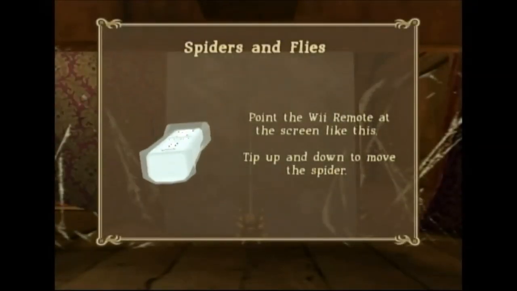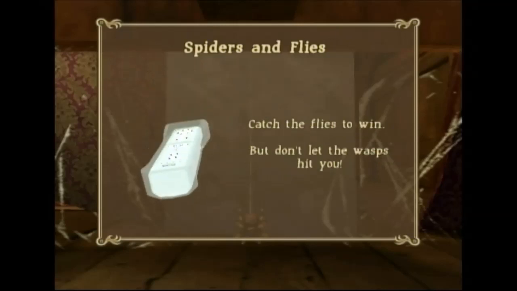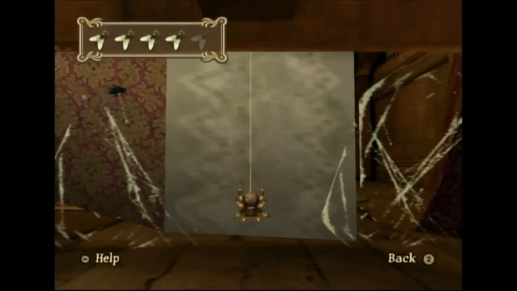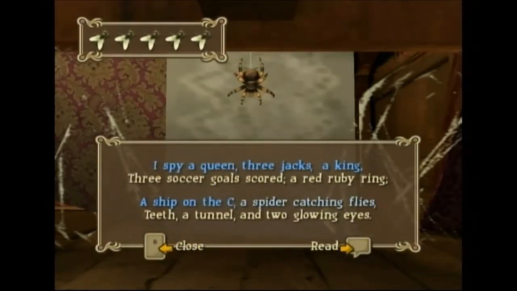Spiders and flies. Point the Wii remote at the screen like this. Tip up and down to move the spider. Catch the flies to win, but don't let the wasps hit you. Spider catching flies.